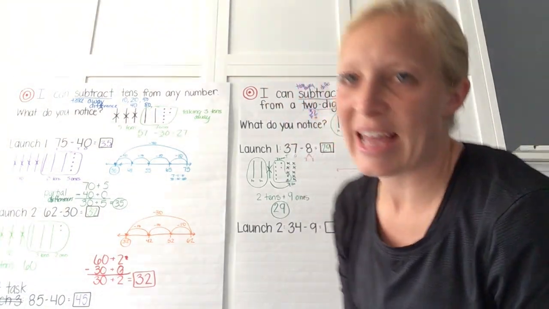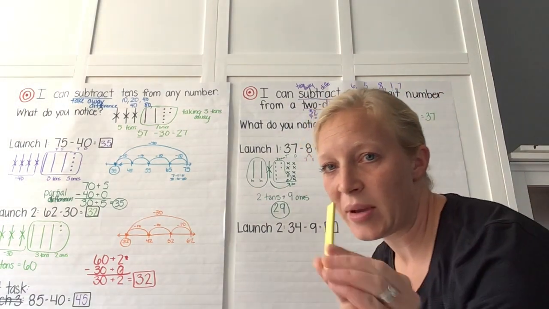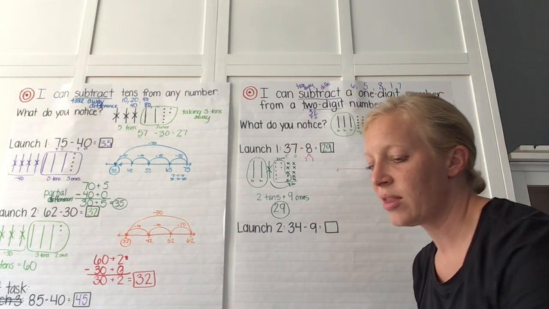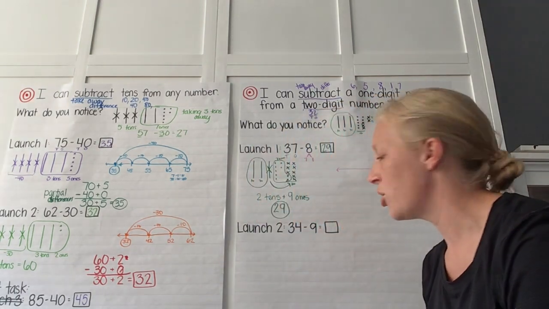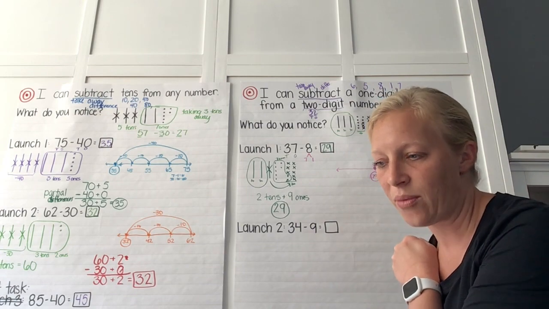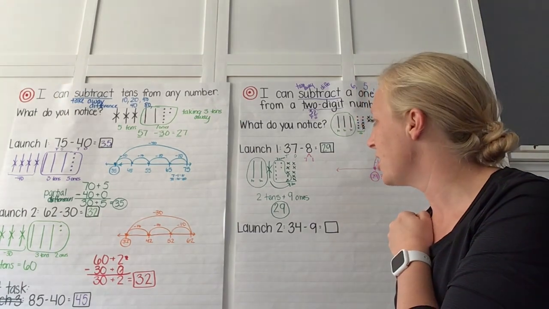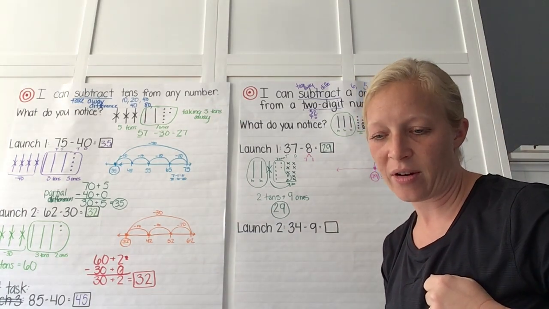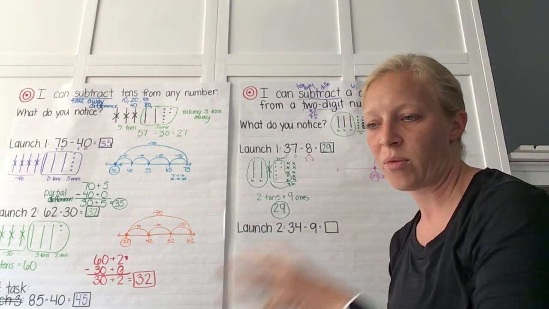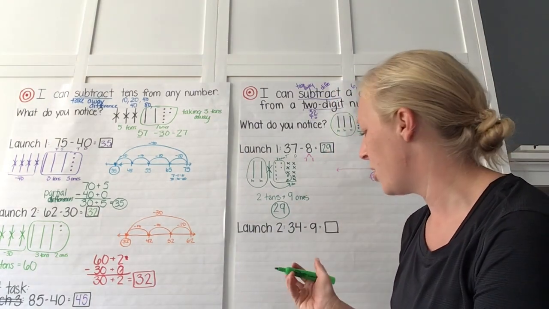All right, friends, let's come together. Let's first show that base 10. A lot of us are using those base 10s, makes it a little bit easier to solve. One thing I want to ask, when you are using these and your 1s, you're not crossing them off, are you? What are you doing to show that? You're moving them away, right? You're tucking them away, putting them away for a rainy day. So we're just showing that we're crossing them off because we're taking them away if we're actually using the blocks in front of us. So when we're showing it, we're crossing it off. When we're doing it, we're taking it away. How do we show 34 with our base 10 blocks?